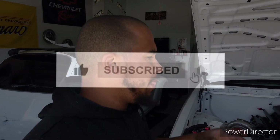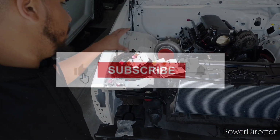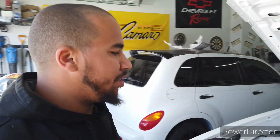Alright, so today I'm just thinking out loud, going over my thought process with the fuel system, as far as all the fittings I need to order and how I'm gonna route everything. I know I kind of did something similar already, going over installing the fuel rails and the thought process I had at the time.